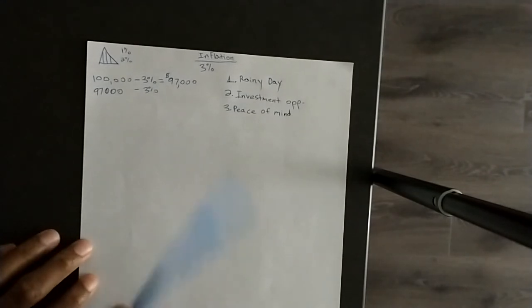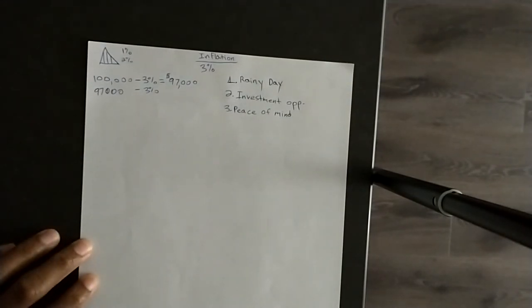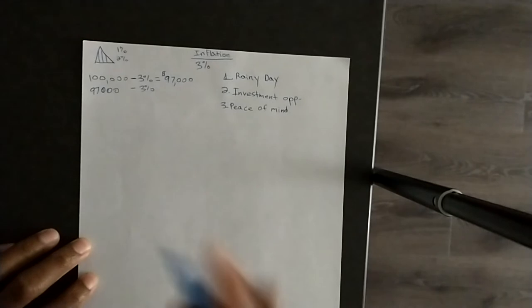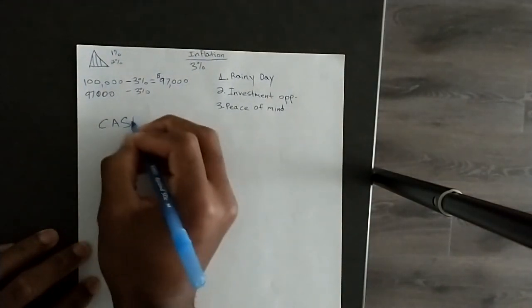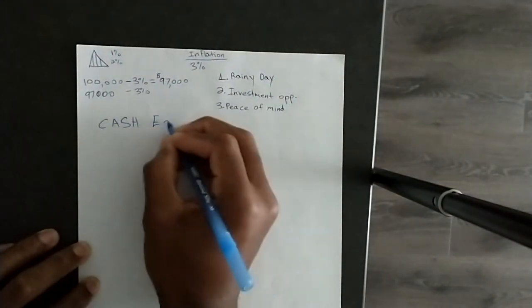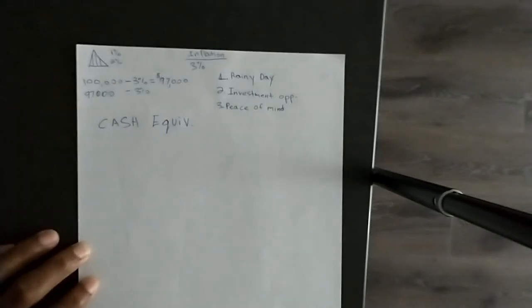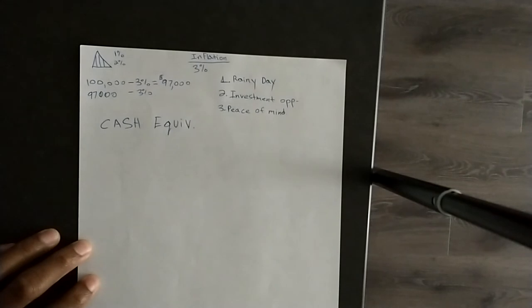So here we go. This video is a follow-up video to a video that I did a few months ago when I said how I make six grand a week in the stock market. But in that video, I was owning stocks. This example, you do not even have to own stocks. You literally just have to have the cash equivalent - and I'll write that down in capital words - cash equivalent to buy the stocks. That is it.